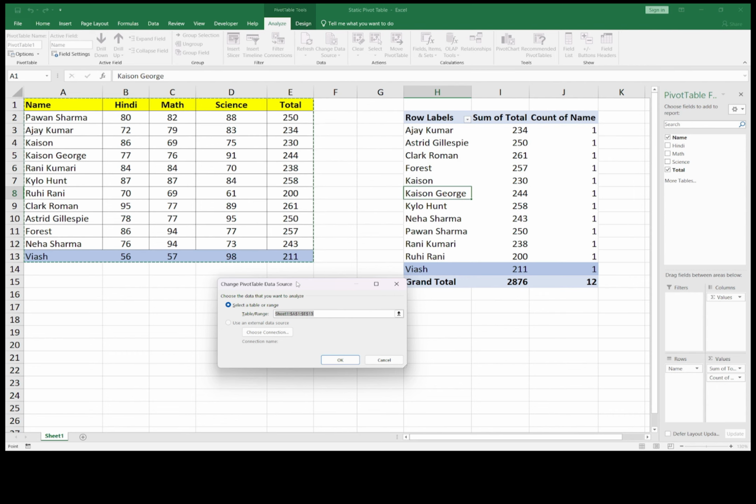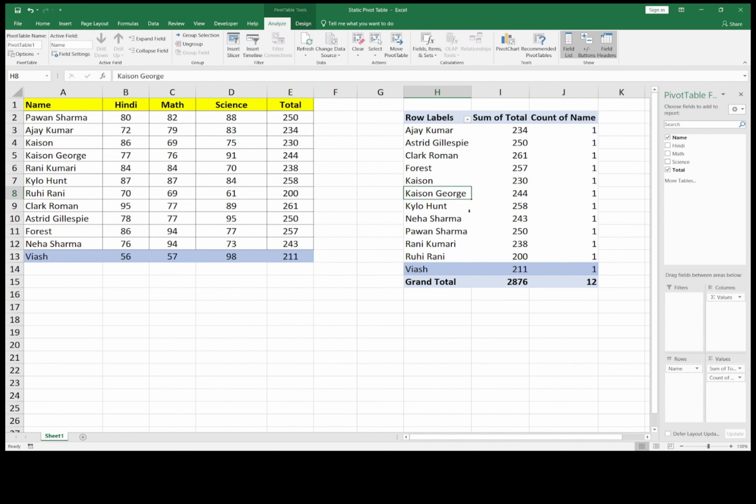Otherwise, if the rows increase or decrease, our data will not come as expected. So we need to make a dynamic pivot table. We'll see in the next video how to create the dynamic pivot table. Thank you for watching this video.